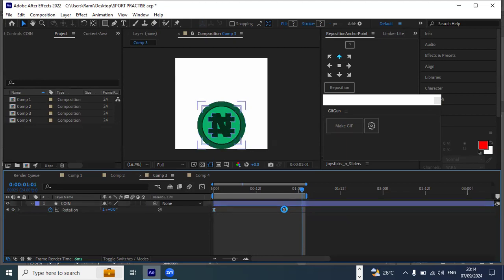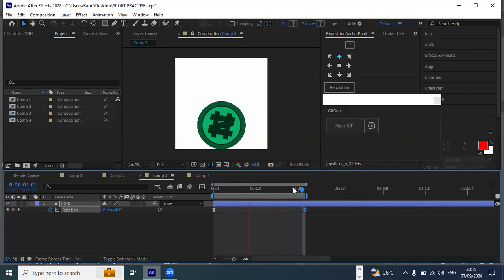So if we check it out now, let's move this a bit. Then let's split it out. Now basically what we want to do is fully show it as if it's moving from left to right.